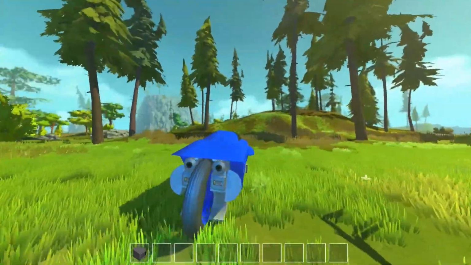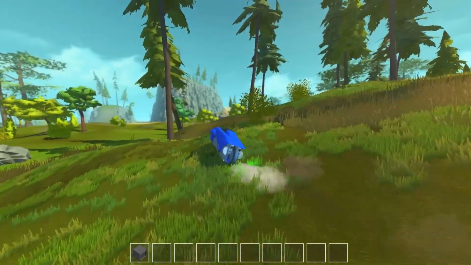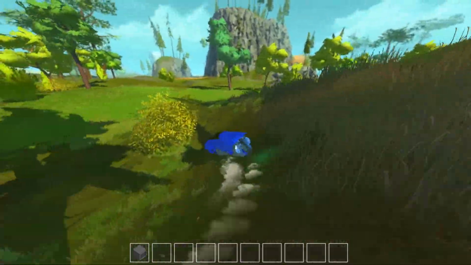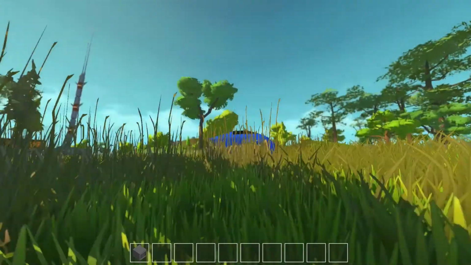Then it's just a matter of driving this thing around. Let's just zoom out. Now, it isn't as stable as the truck I've just been on, but it is pretty cool nonetheless if you don't get it jammed into a tree. Okay, so there it is. It's the Tron bike. Pretty spiffing.